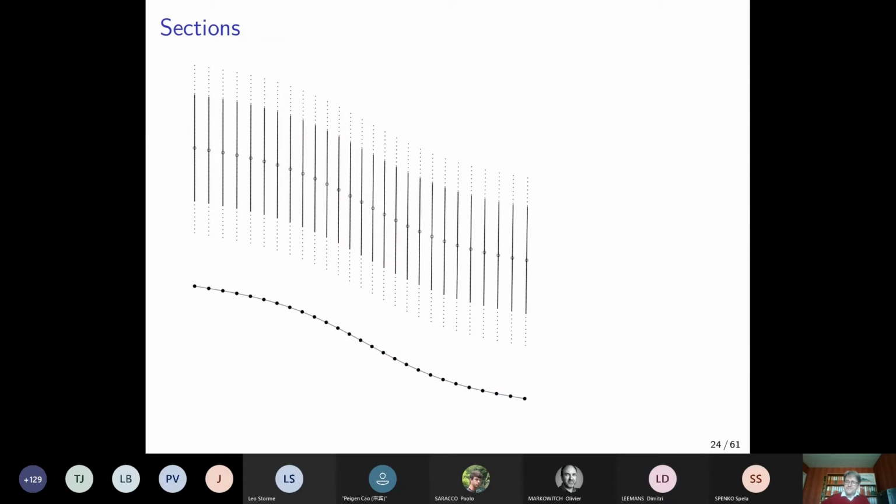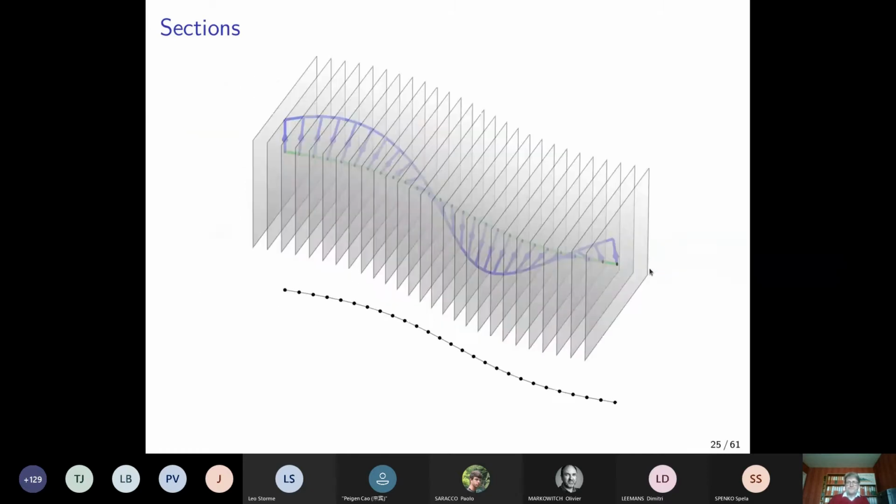Well, it turns out that to recognize non-trivial vector bundles, you can use the concept of sections. A section means that in every fiber, you choose a point. So the blue line represents a point in every fiber. And again, the point should vary smoothly with the point on the base. It should vary smoothly from fiber to fiber. There is, of course, a canonical section where we assign just 0 to every fiber. And this is called the zero section.